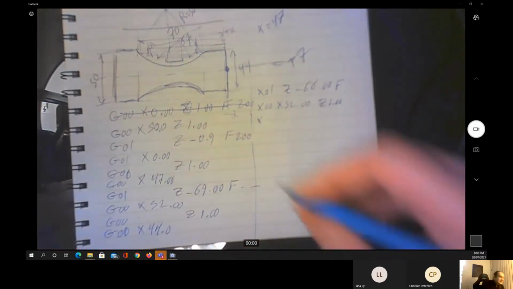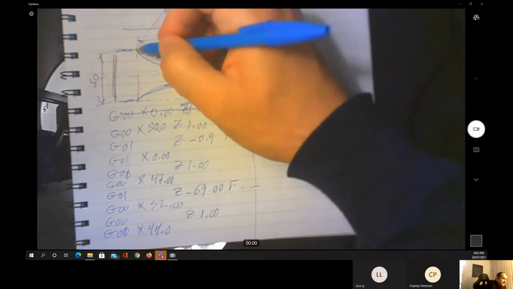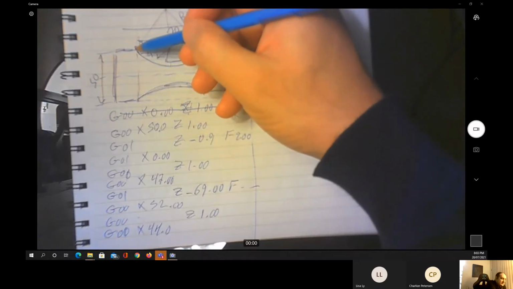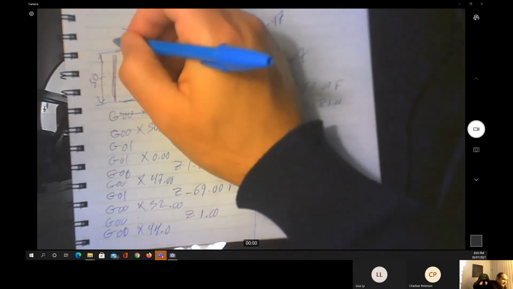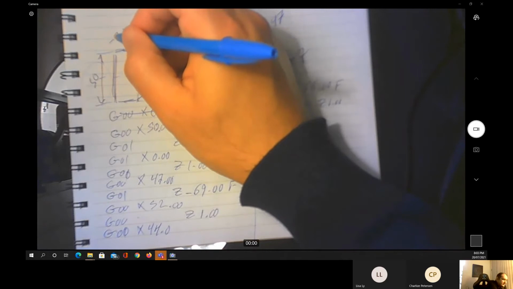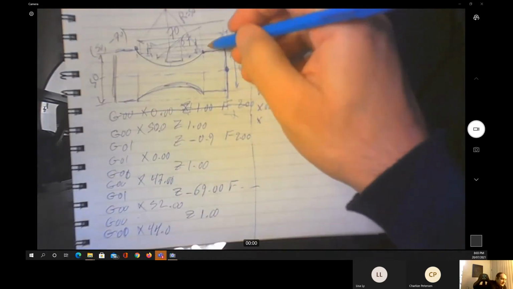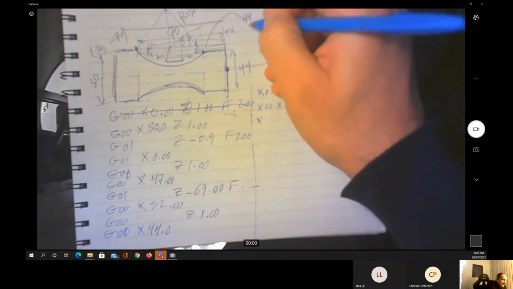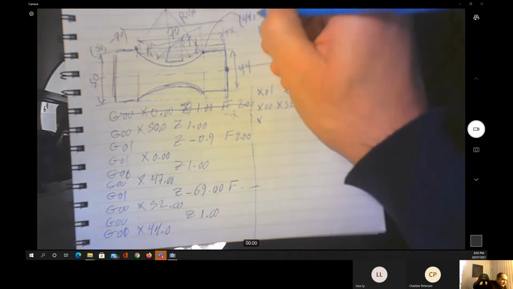To make this cut, I need to know what will be the location of this point and the coordinates of that point. We said that this one is going to be something about 70 and the X is equal to 50. So minus 70 and 50, what we have here. Sorry, minus 70 for the Z and 50 for the X. And in that position, we have that the X is equal to 44. And the Z, let's say, is going to be equal to minus 15.